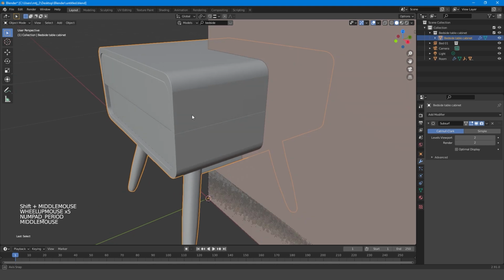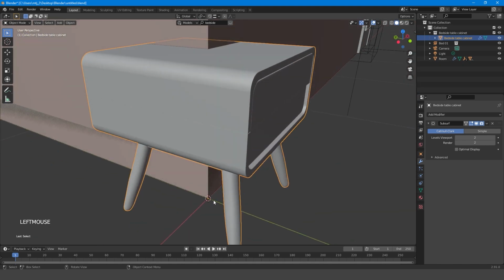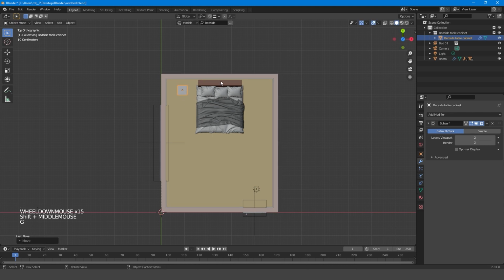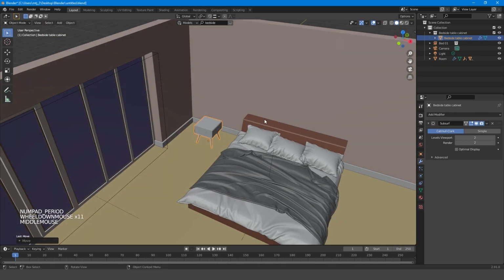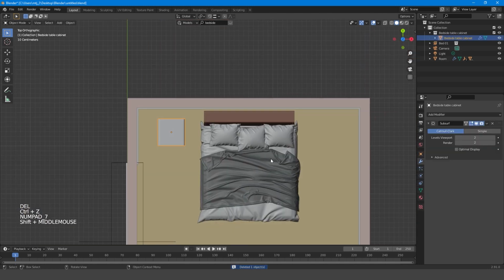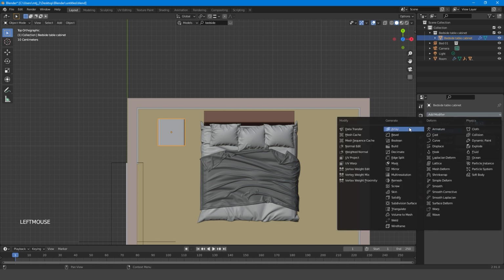Usually, these items are parented to an empty plane axis, which makes it easier to move the whole object. From there, it's a repeated procedure until you are finished, just adding furniture.